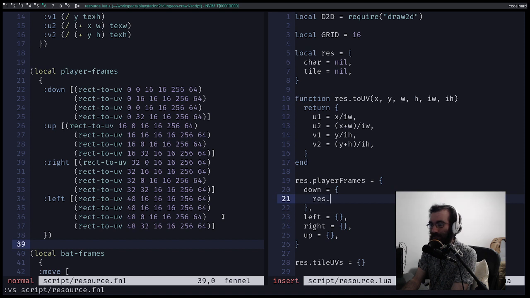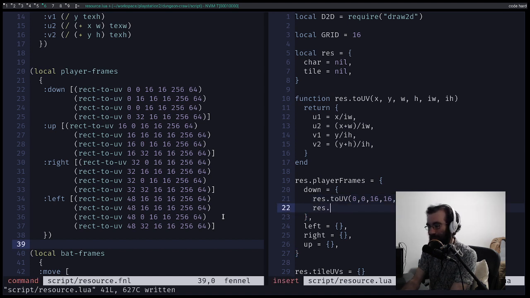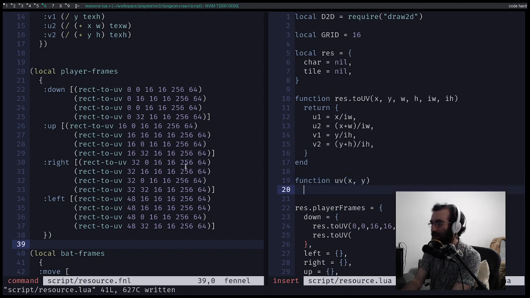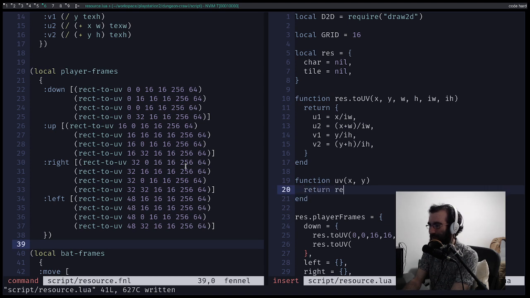So res.2uv, it's going to be 0, 0, 16, 16, 256, 64. Oh boy, are you excited about this? I'm excited about this. And maybe I can actually make a short version of this. Let's say function uv x, y, width, height, or just x, y even, right? No, these aren't uniform. My player one is, but okay, no, yeah, let's do this. Hold on. This is gonna be cute.